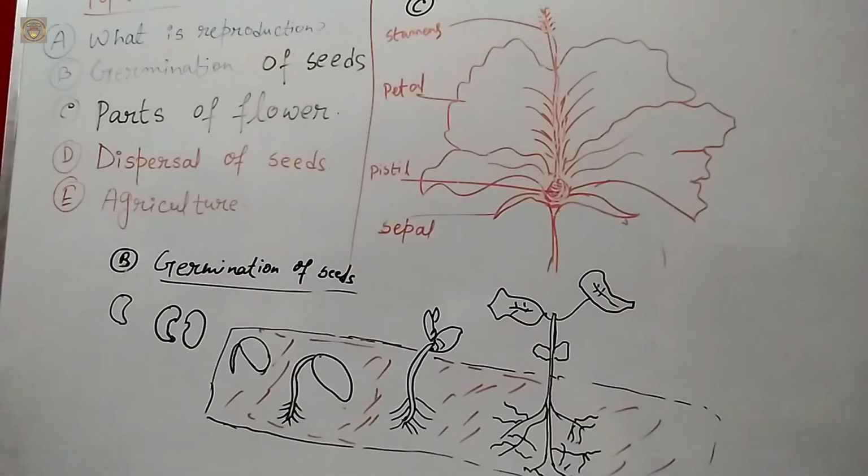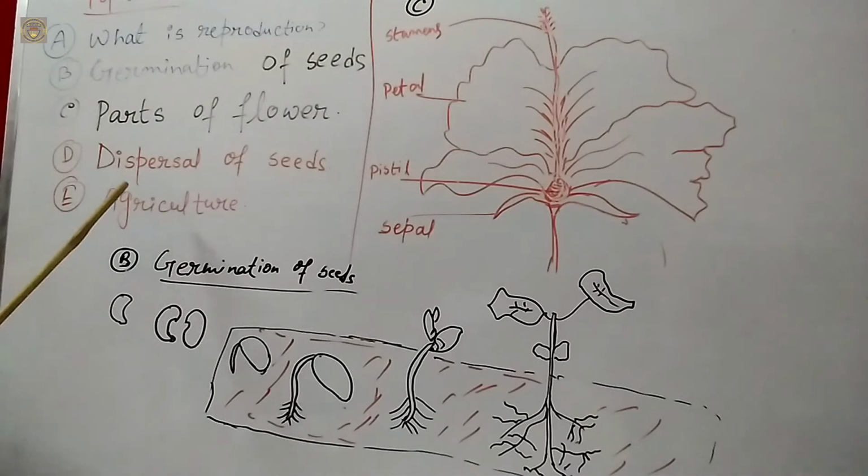Water: some plants grow near water bodies. The seeds of coconut trees have a fibrous cover that helps them to float on water. And when animals and humans eat fruits, they often throw away the inedible seeds. These seeds fall on the soil and germinate to produce new plants. That's why these three are called agents of seed dispersal. And our last topic is agriculture.